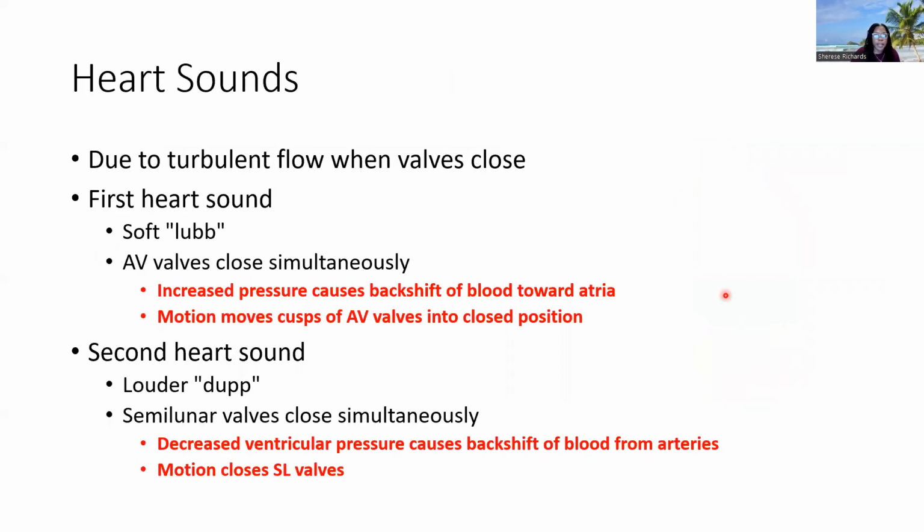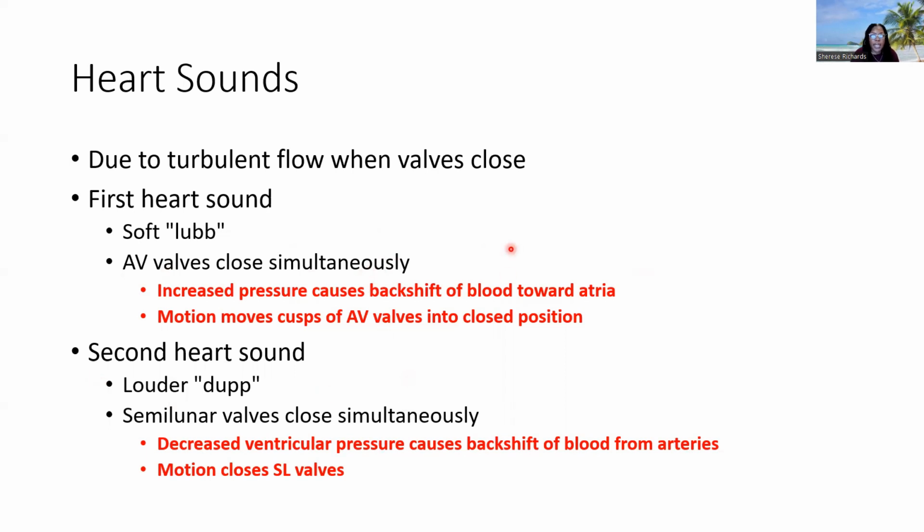Okay. The last bit to squeeze in here is the heart sound. The heart sounds are basically made due to the turbulence of blood flow against a closing valve. The first heart sound is a soft lub. That is the closure of the AV valves, specifically the back shift of blood against those closing valves. So it's not the valve itself that's making that sound. It's not the blood that's swooshing alone to make that sound. It's a very specific phenomenon of the blood hitting against the back of the closing valve that results in that soft lub, or the AV valve closure.